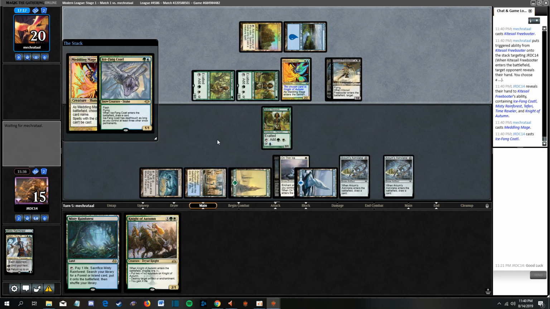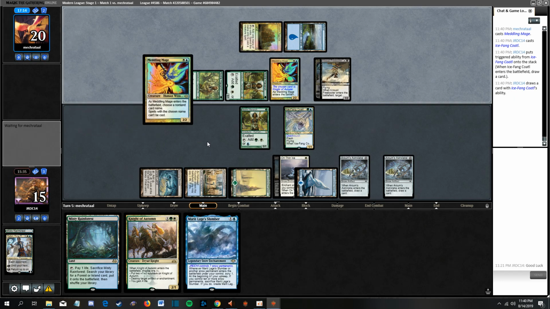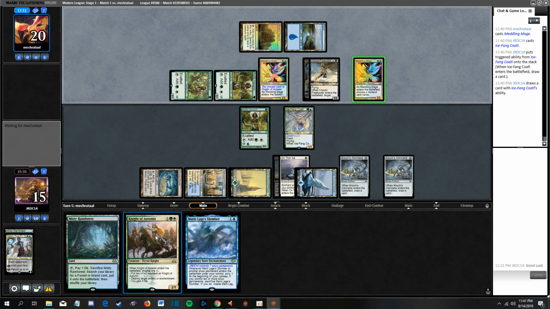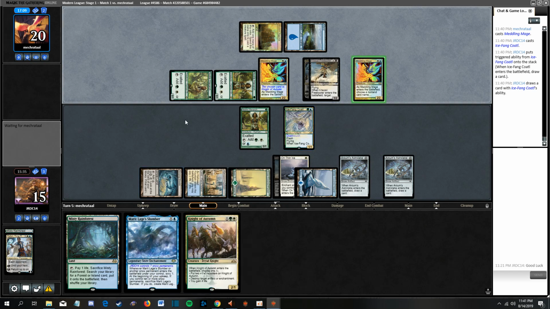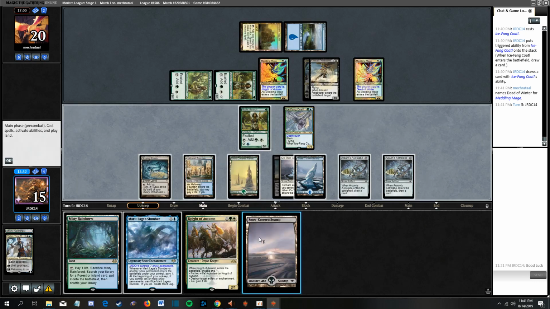Now we're gonna Ice-Fang Kotal. Alright, well that's pretty good. Dead of Night, or Dead of Winter, or whatever. Or Dread of Winter. Yep, Dead of Winter. Yeah, no attack there. That's not very surprising.